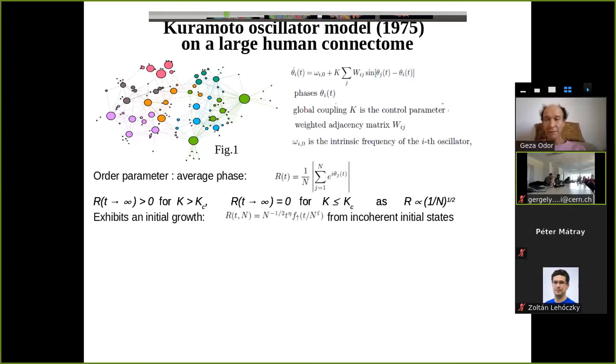If you are just at the critical point and you start the system from an incoherent initial state random state, the r behaves in a scaling way. That means it grows by time to the eta exponent, so it goes through a power law. There is also a factor of n to the minus one half which is just the size dependence times a scaling function, but the main point is that there is this power law behavior at the synchronization transition.